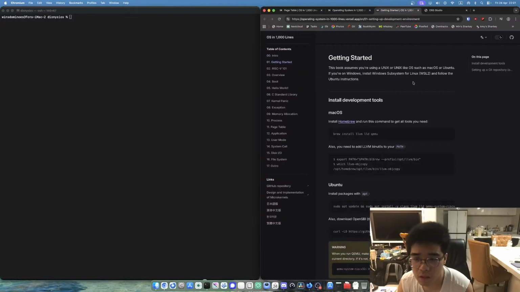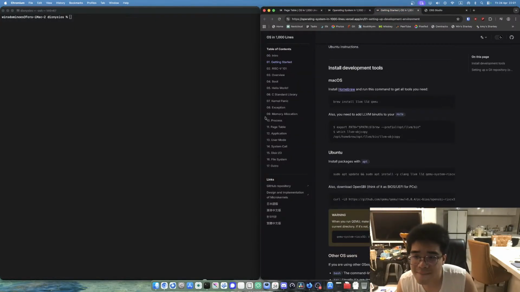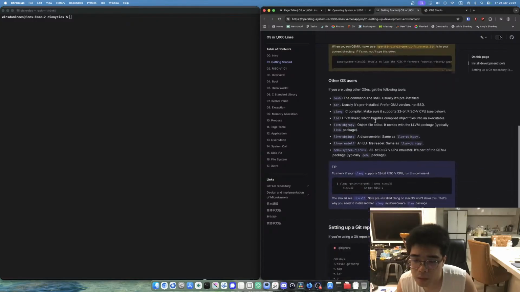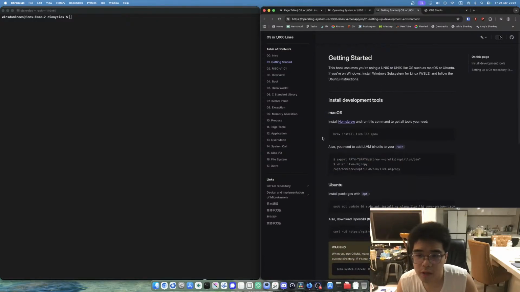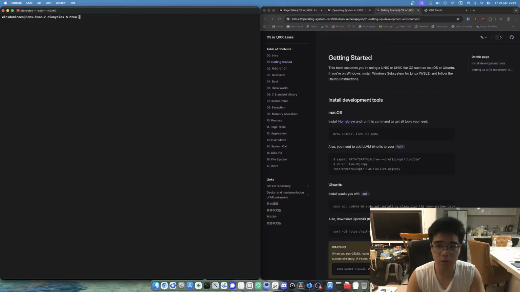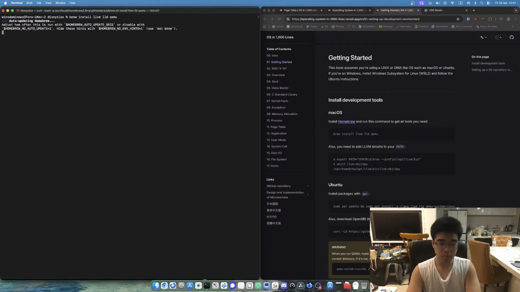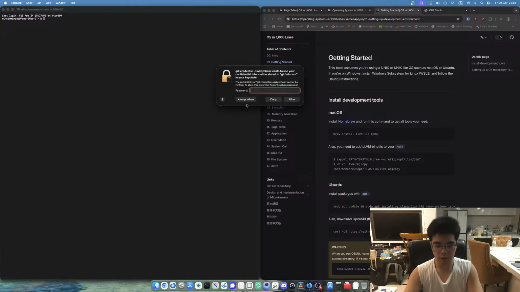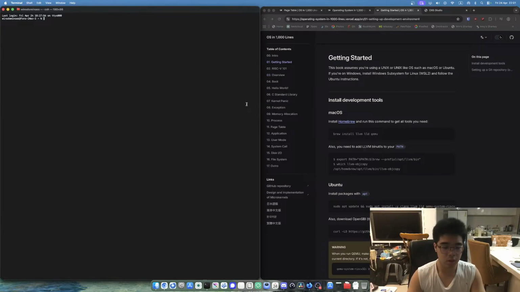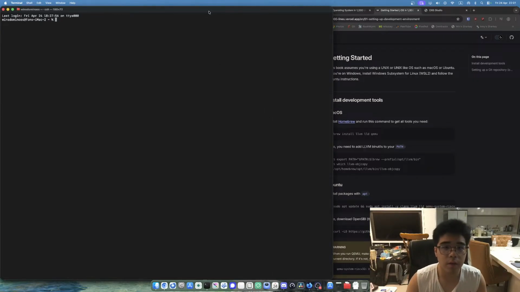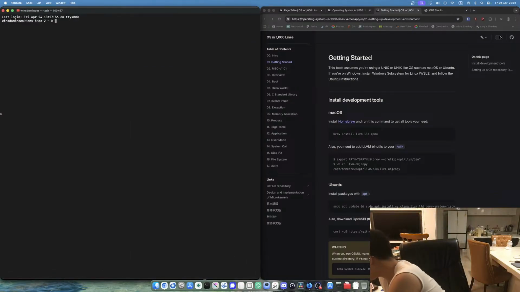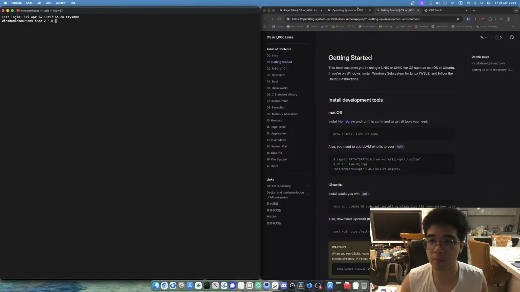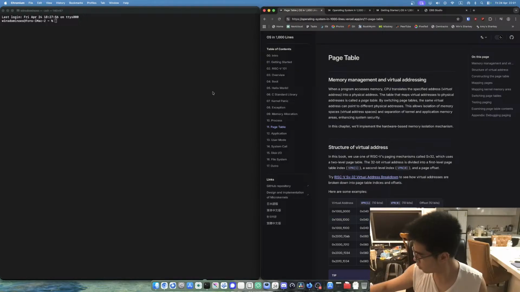Apparently I can just install brew. While that's running, let me enter my password. All right, another one. I'll quickly do this one. I'll probably not finish the whole thing.